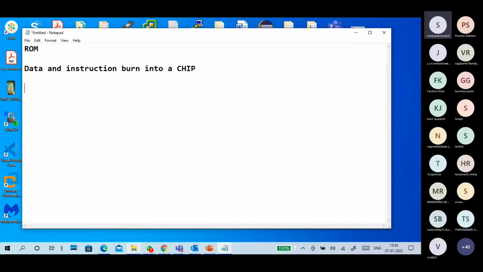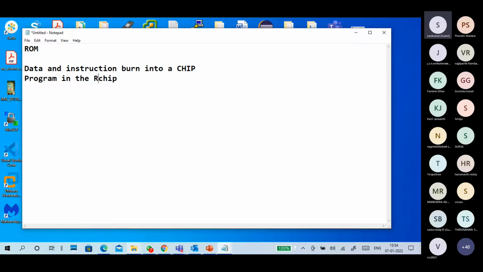So when the manufacturing of the ROM happens, they burn all the data into it. So they fix the data. It is not permanent data or anything, just a chip with something inside. So what is this data and instructions? Simply said, a program. It is nothing but a program in the chip.